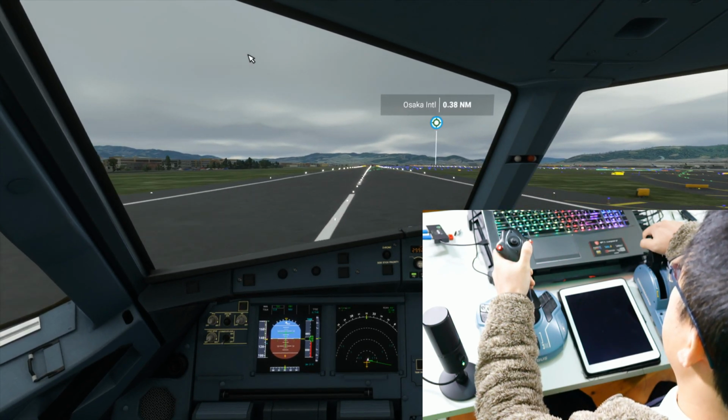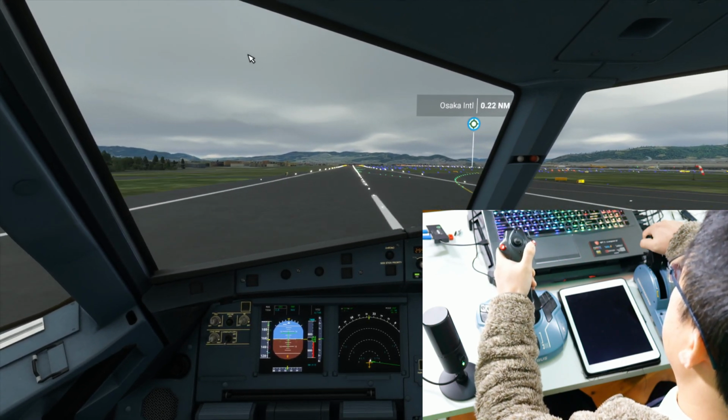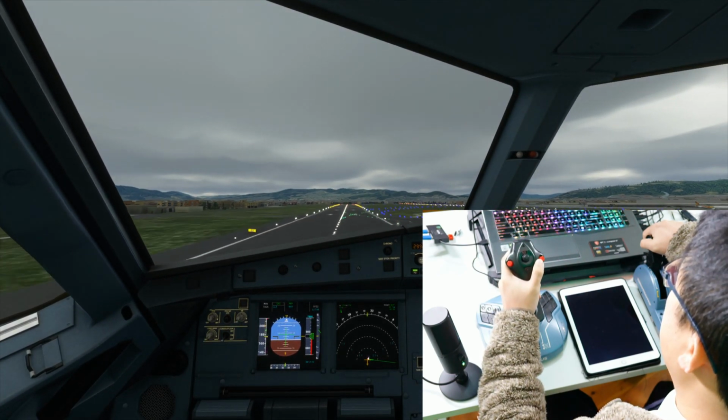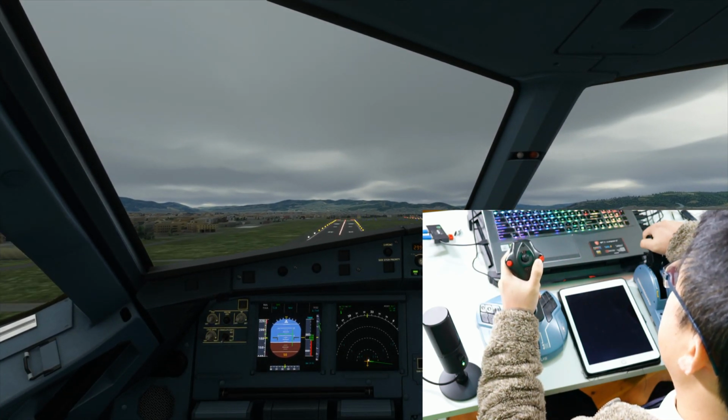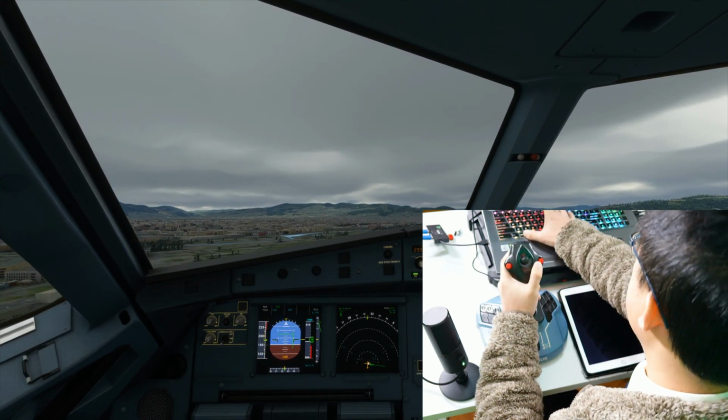Going past 160 knots. Slight drift up there. There's a bit of a storm here in Osaka today. You can see the lightning. Well, we have just taken off successfully.